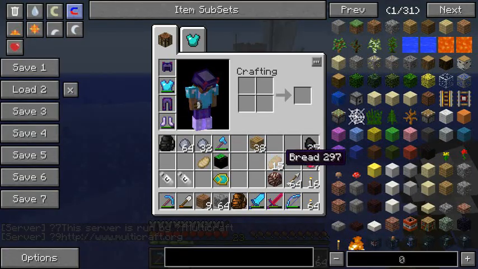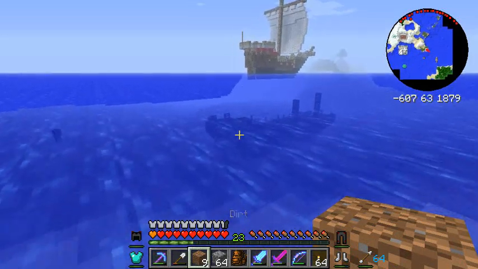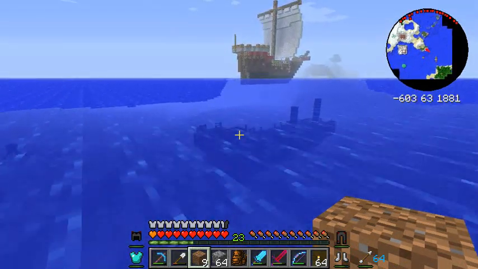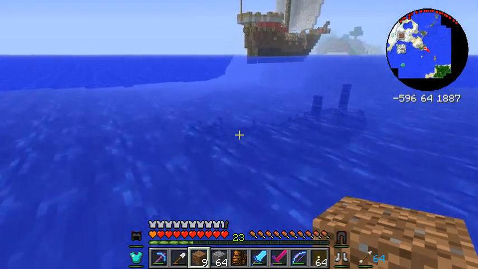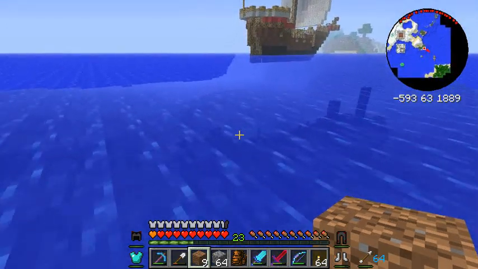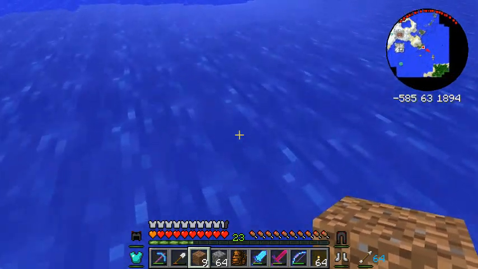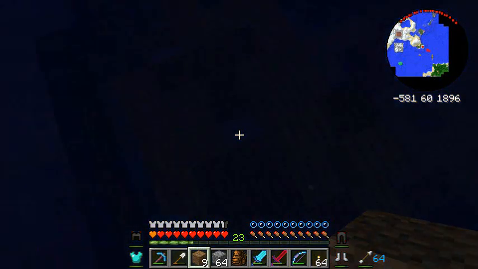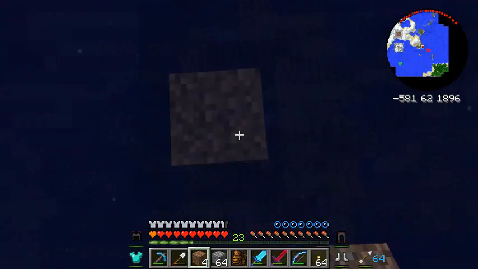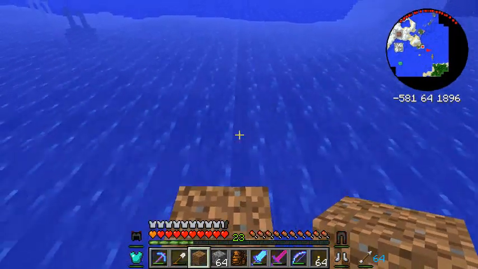Let me see here. It's close enough to the surface. I'm thinking I ought to be able to get down to the deck. Of course, it's probably full of water, but I ought to be able to get down to the deck at least. I should have brought some night vision and some water breathing potions, but it's really right here. Look at that. So, it's only eight blocks deep.